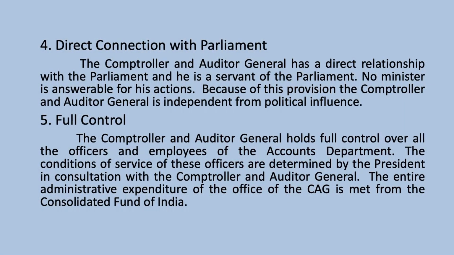The Comptroller and Auditor General holds complete control over all the officers and employees of the accounts department. The conditions of service of these officers are determined by the President in consultation with the Comptroller and Auditor General. The entire administrative expenditure of the office of the CAG is met from the Consolidated Fund of India.